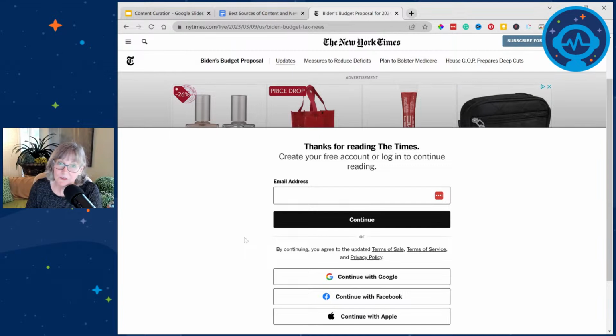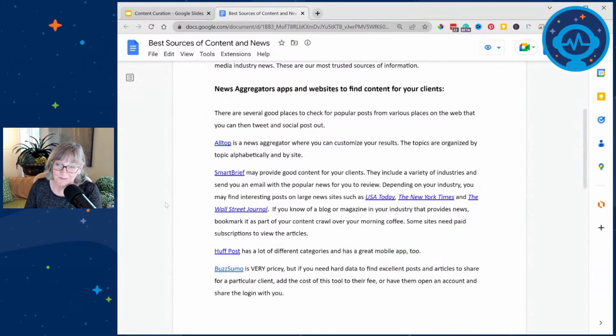One is that they just let you see everything because they want you to see the ads so that they get AdSense money. And the middle one says, yes, but we would prefer to know who you are so we can market to you. So please give us your email address. And then the third site is just a subscription-based service. So you have 3 options there for news content.